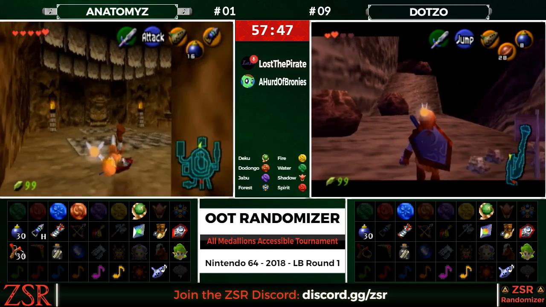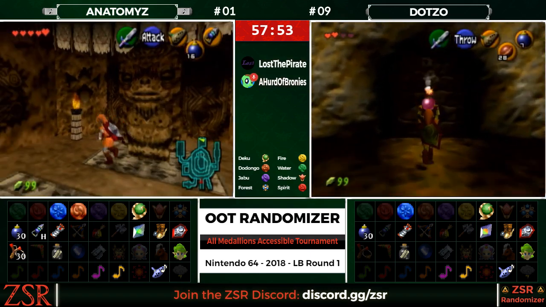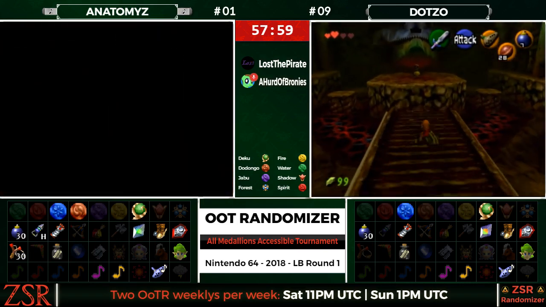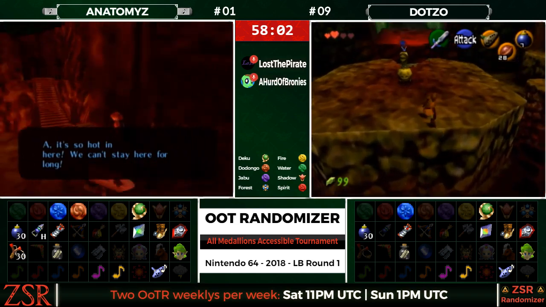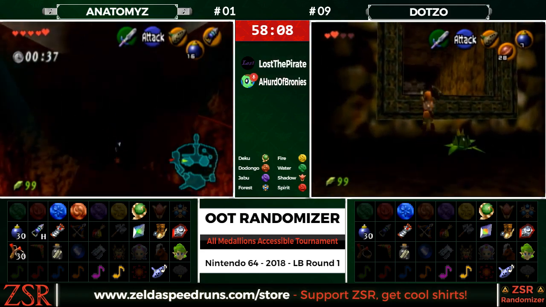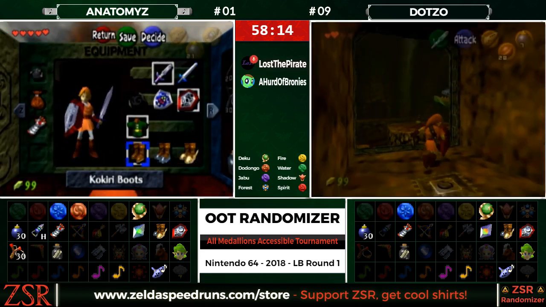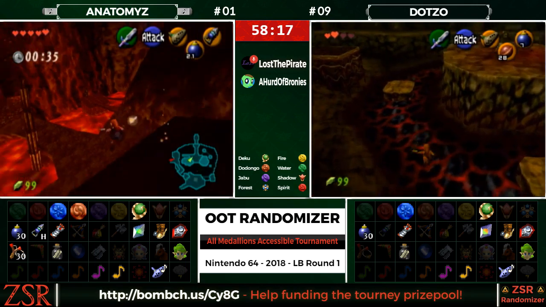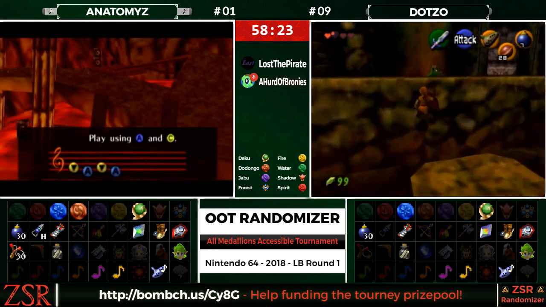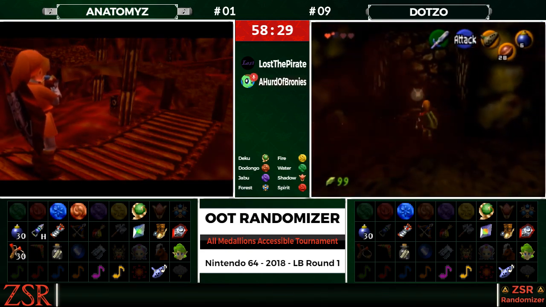And looks like Anatomy Z heading in to see what is in the volcano today. Well, Dotzo finishes up DC. Yeah, only gonna have that slingshot to show for it. Although that does also open up target in the woods. Another child check that they will probably not be super inclined to go back and do anytime soon. Yeah, they could route it in with Skull Mask because neither of them has done that yet. True, true. And Skull Mask can be quite trolly sometimes.